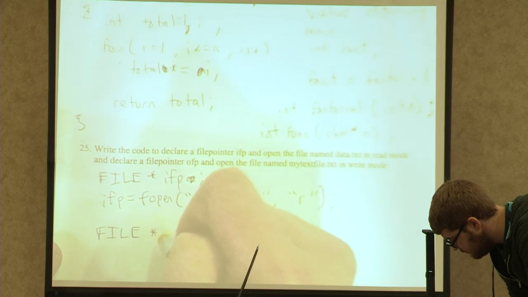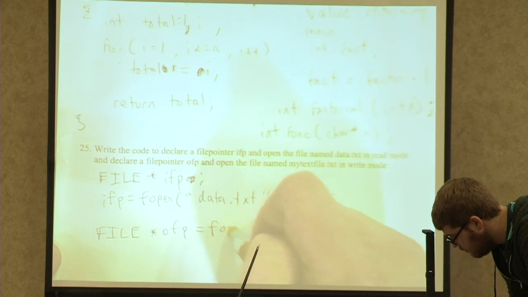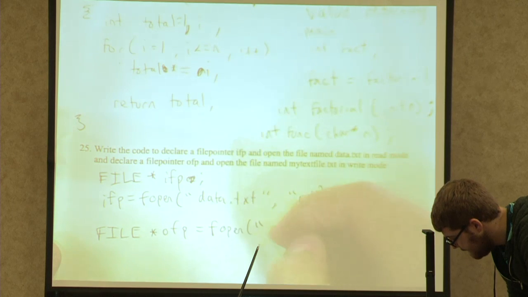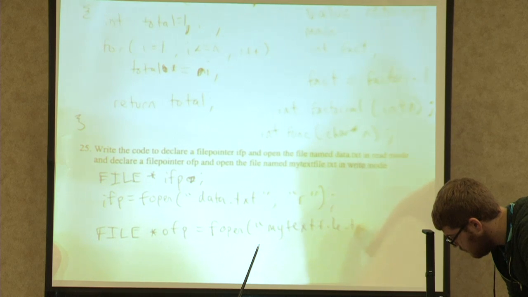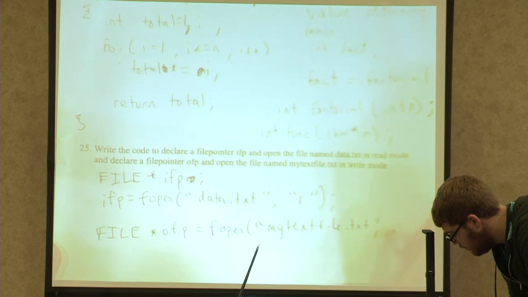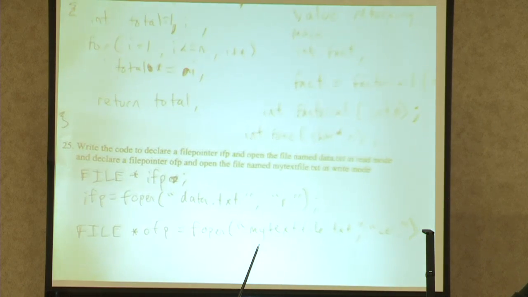What's the only difference in the other one really? After you do whatever you want to do with the read, you want to print it, you do the same, but you change it to W. Yep, pretty much. This one is a different file too, but that's fine. That's the way you could do it: file, whatever the file pointer name is, then fopen, file name, and then whatever type it is.